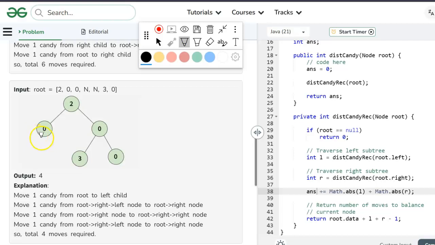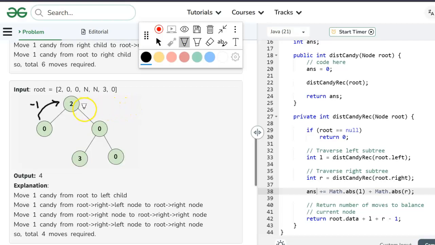Well, this is going to go the same way here. This is not going to affect the answer because the left and right subtree of this are both 0, but we're going to return 0 plus 0 plus 0 minus 1. So it is going to return -1 up here, which again means we're a candy short in this subtree.